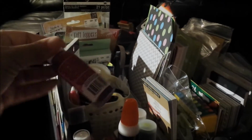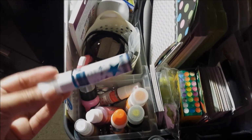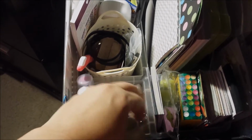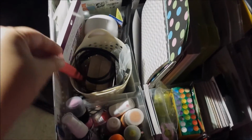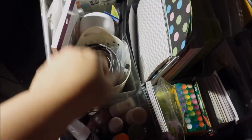Here I have all the paint and dabbers that I own. Let me grab this and bring it over here so you can see better. Sorry about the lighting again. So yeah, and these small paints or spray misters that I got at Michael's. Here I have some X-Acto knife. This is a USB cable, some stamps. This is just a random. This is like a cash it all kind of card.